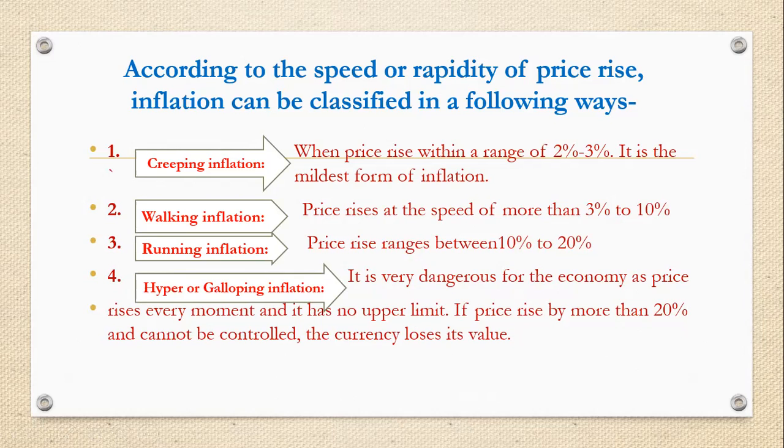So this hyper galloping inflation is not expected by any economy. Running inflation also is not expected, and sometimes we experience walking inflation in our country. Every country experiences it, but all governments try to hold the rate of inflation within 2 to 3%. That is, they want to hold their economy in the creeping inflation rate.